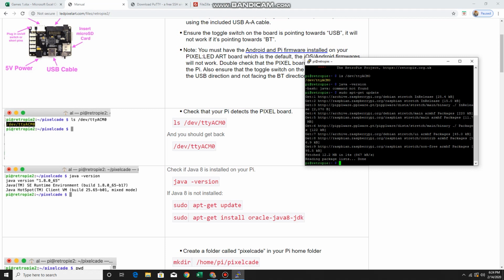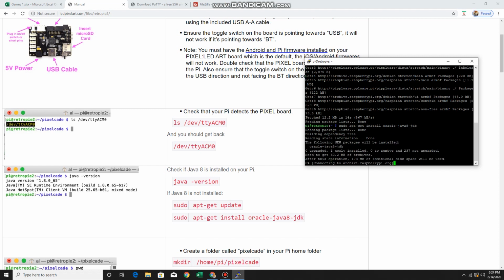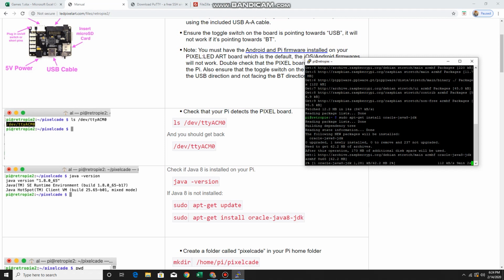So now we need to type in this next line. Sudo apt-get install oracle-java8-jdk. I spelled it right. All right. Wait for it to download it. Hopefully it won't take that long.